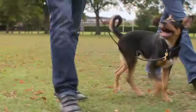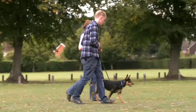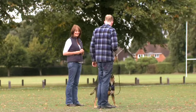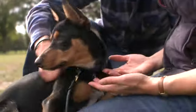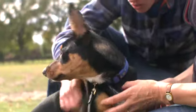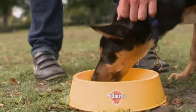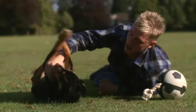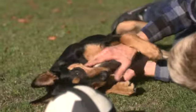Look how nicely he's walking now. So reward him, tell him he's a good dog, give him a treat. Good boy. That's brilliant. You're a good boy. I think that went really well. He learns incredibly quickly, even though he's a young dog, he's really bright. So he learned quickly, and also Ryan is a really good trainer. He's very quick to learn, his timing is good, and so he was able to pick it up really fast.